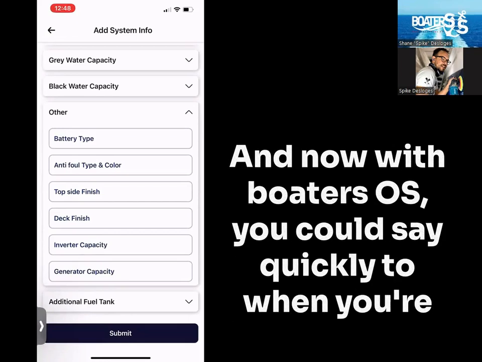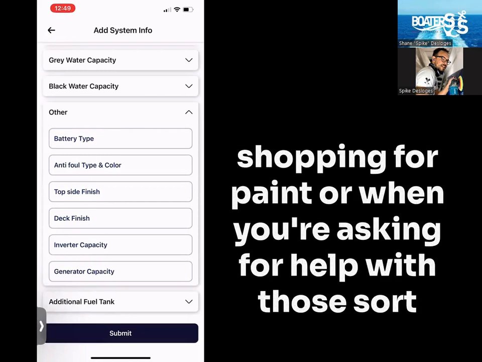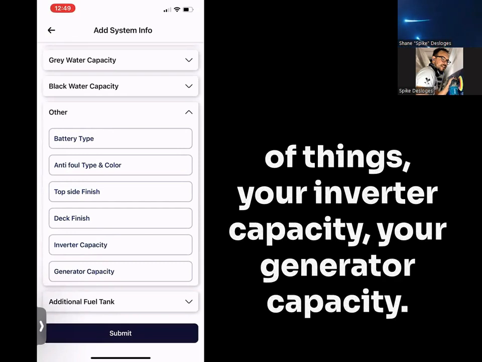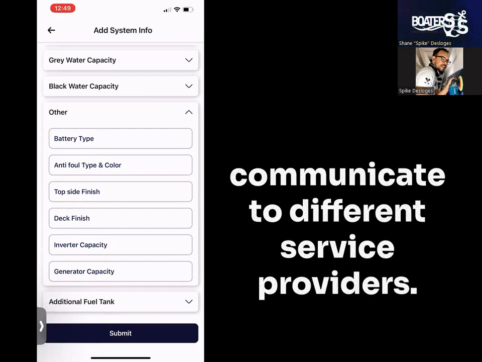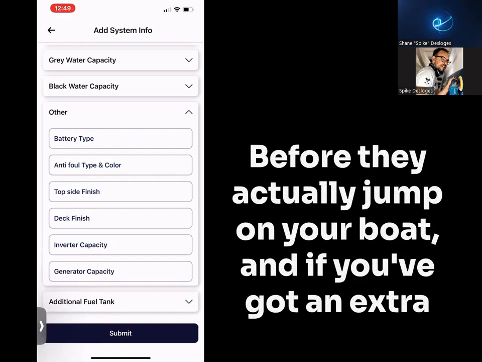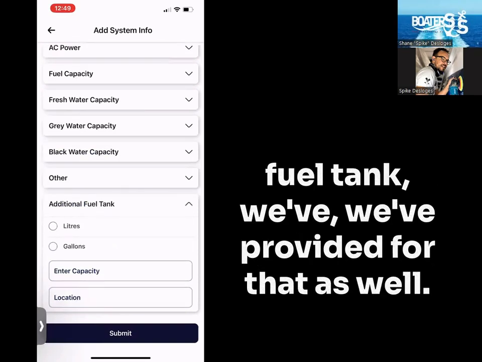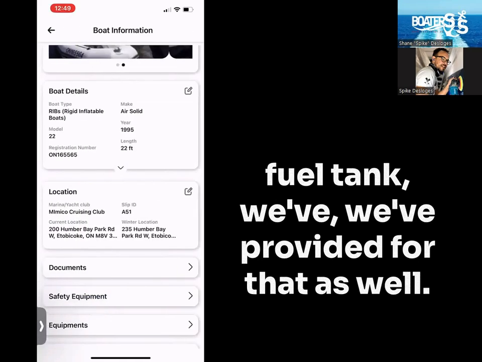And now with Boaters OS, you could say so quickly when you're shopping for paint or when you're asking for help with those sorts of things. Your inverter capacity, your generator capacity, these are things you're going to want to communicate to different service providers before they actually jump on your boat. And if you've got an extra fuel tank, we've provided for that as well.